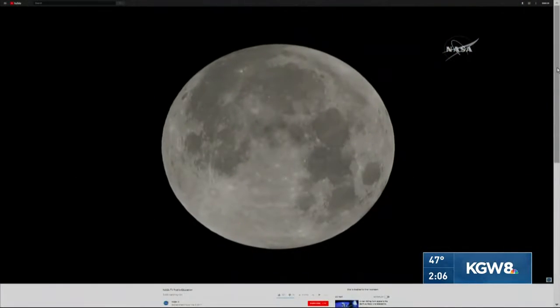So we have Jim Todd, the Director of Space Science Education at OMSI. So what the heck is this thing? We saw the supermoon rising last night. It was actually fairly clear last evening. It was very clear. It was a beautiful full moon last night. And it was a supermoon. What that means is that the moon was at its closest distance to the Earth, which astronomers call perigee, but now we call it the supermoon. It was about 14% closer and 30% brighter.